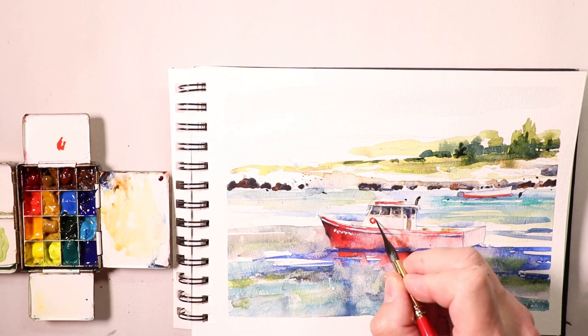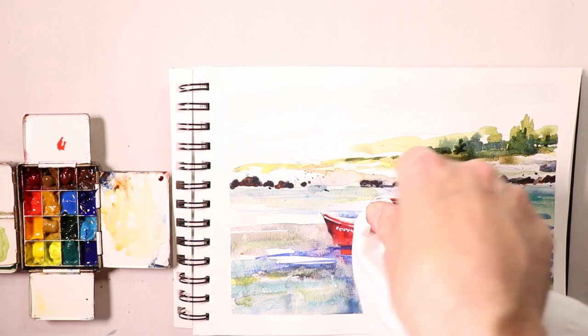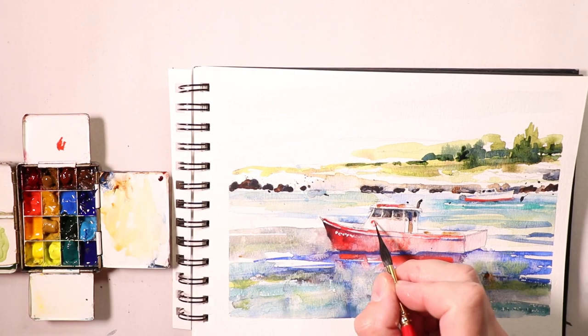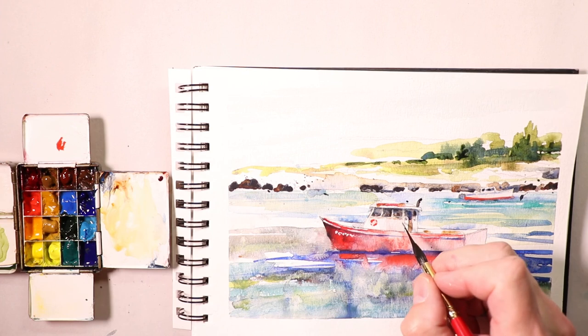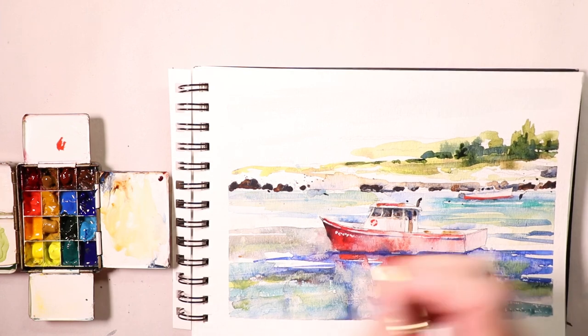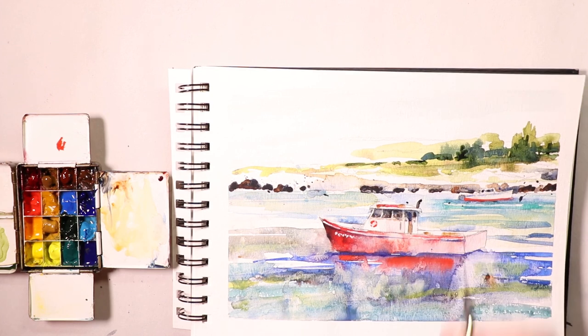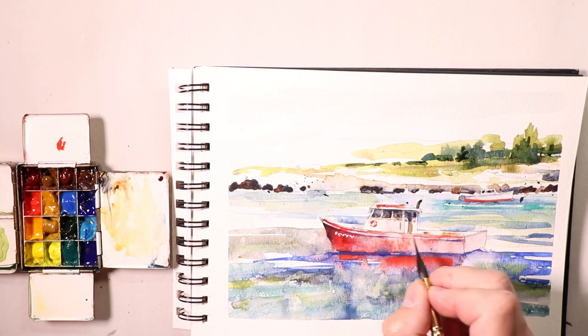And if it doesn't come out great, the life preserver, you can always lift it up with a tissue. Take a tissue and just blot it up like that. And then start again. And maybe just do another little bit of, like that. And then maybe another detail over here. Maybe there's a grab bar over here. Like that. Maybe a little bit of details over here.